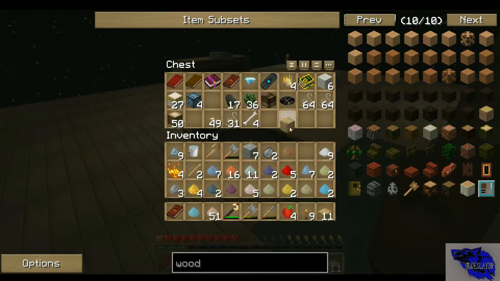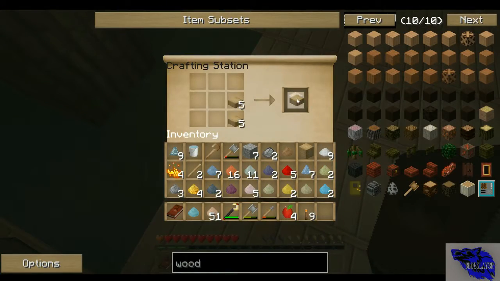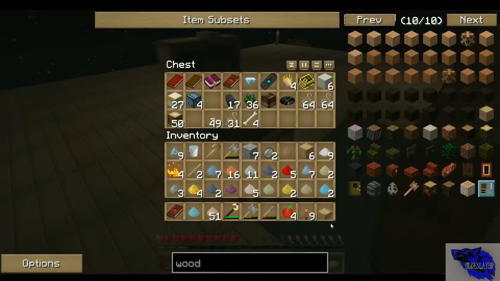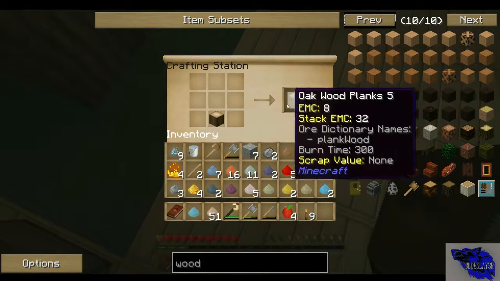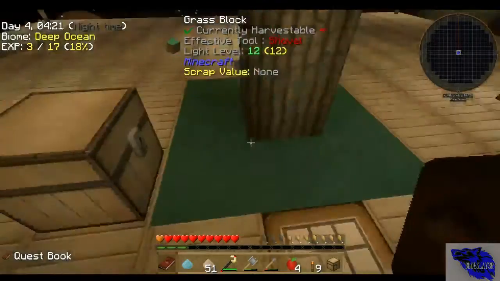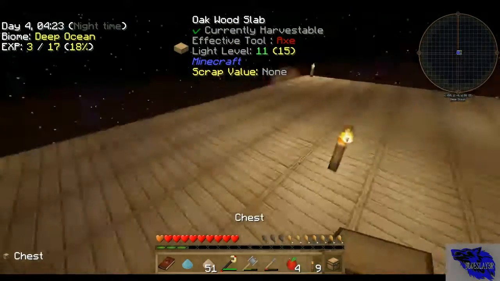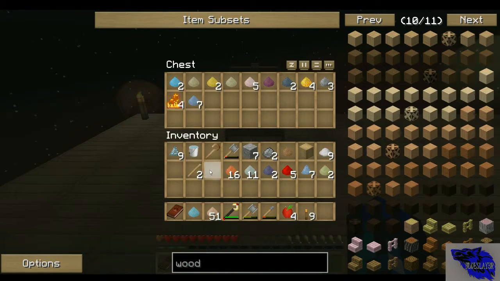Let's put this in here. Nope. Put this. And that sucks. Put this in here. Right there. Take this, this, this, this. Make a chest for it. Out the way. Over here. All the ore that I have.